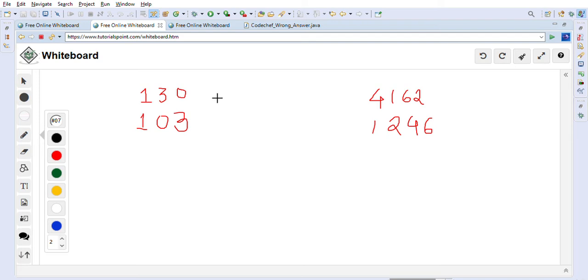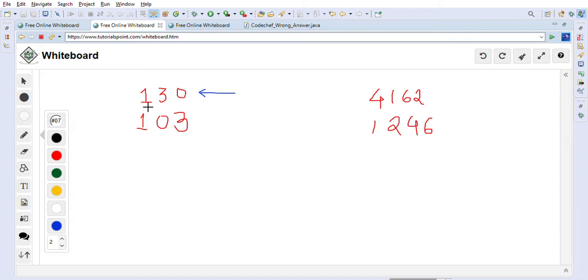Let's say they are given as strings. What the problem says is Mr. X is giving Mr. Y this number, 130, and Mr. Y has to use these digits and formulate the smallest number, but 0 should not be at the beginning of the smallest number. It should not be leading with 0.